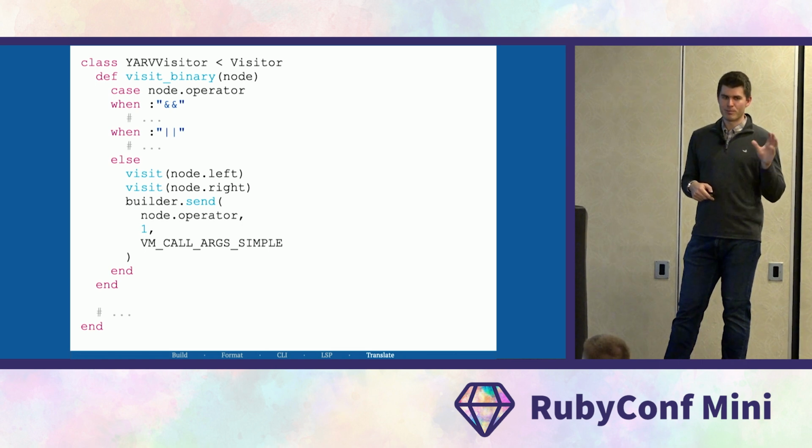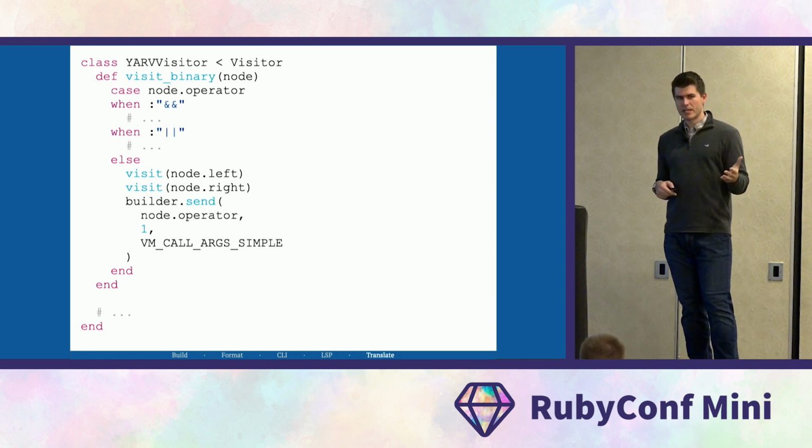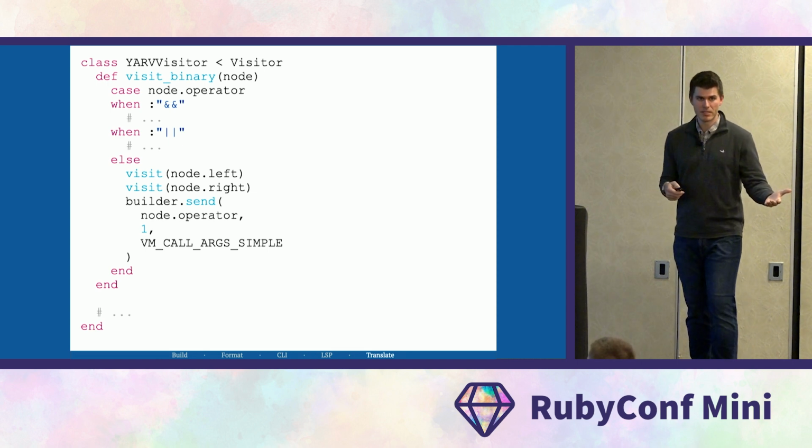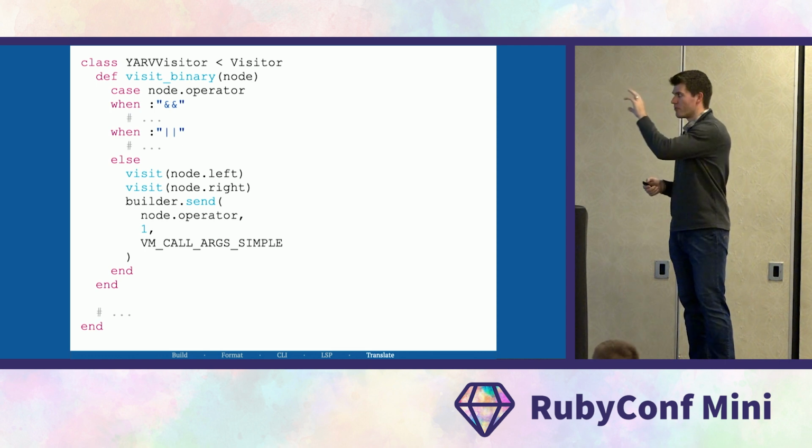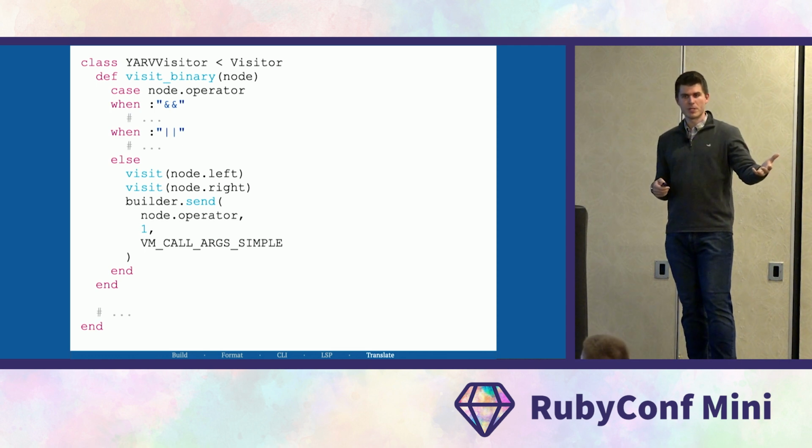So in theory, we could parse source, mutate the tree however we wanted, convert it into YARV, and then execute it. Maybe like Ruby Next does, right, to provide polyfilling or different syntax. If you're running 2.7, and we want to use pattern matching, we can visit the tree, mutate it to be Ruby 2.7 syntax, change it into executable code, and run it.